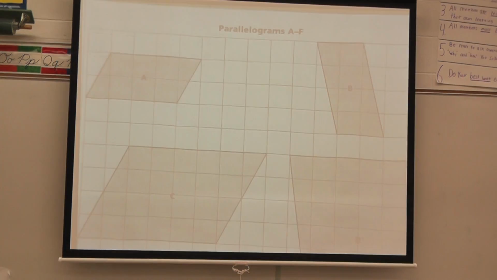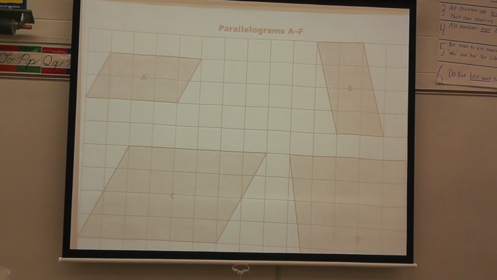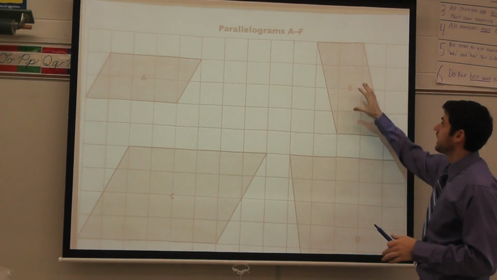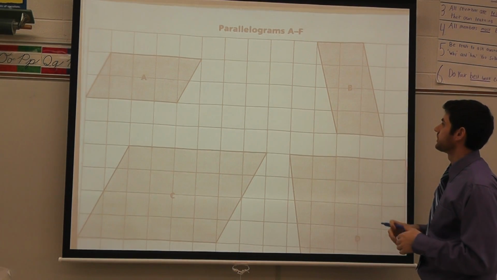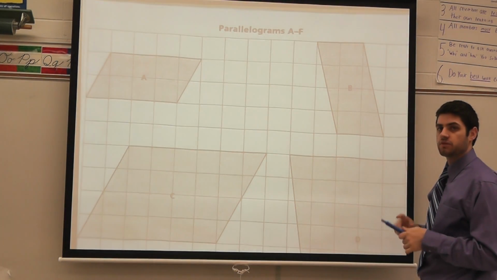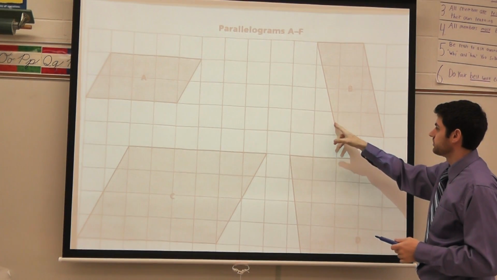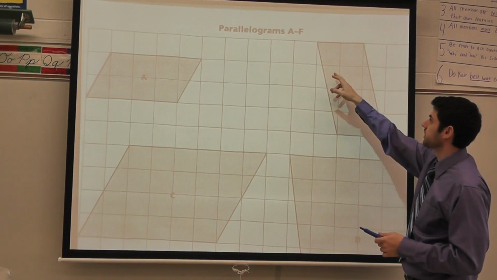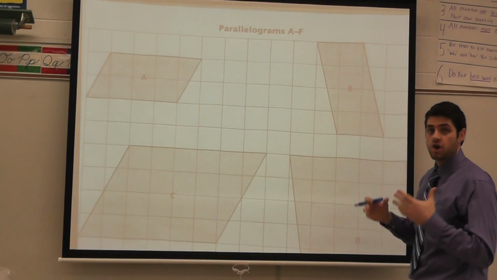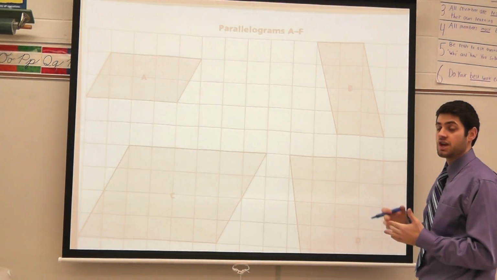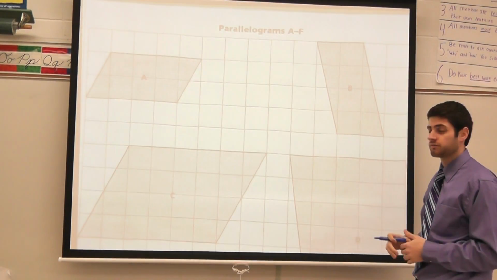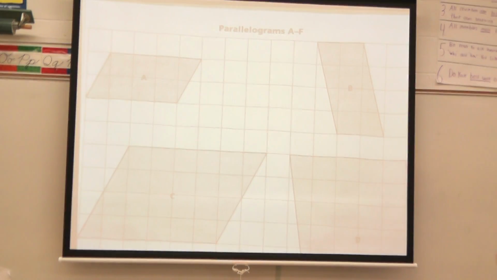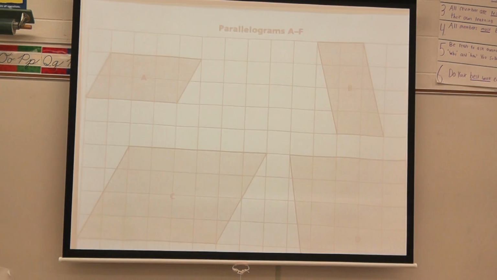Okay, I'm going to start with parallelogram B here on the side. When I'm finding the area again, I'm trying to find the inside or the covering of this shape. The one thing you might notice that's different is that this is only part of a square, this is part of a square, this is part of a square, this is part of a square, whereas with the squares and the rectangles, we had full squares all the way across. So it's a little bit different than what we've worked with before, but I'm going to show you one strategy to start off.